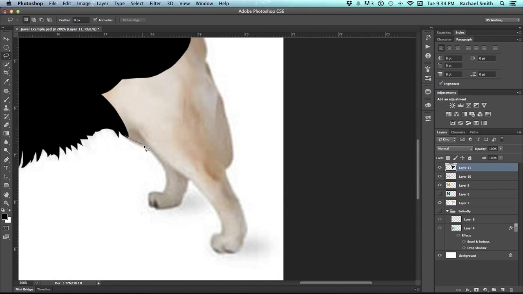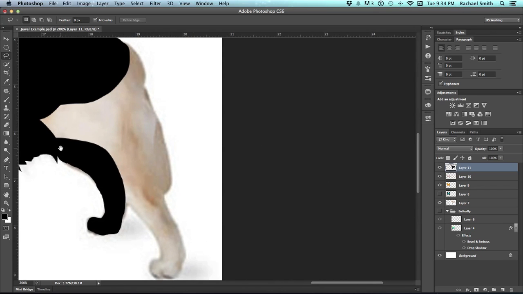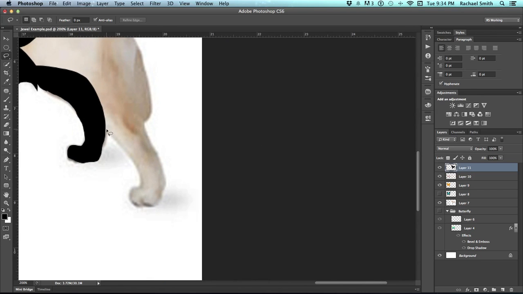If you happen to have a graphics tablet, such as a Wacom, you might want to try this with a Wacom, because doing freehand lasso selections is a lot easier with an actual Wacom pen than trying to do this with a mouse. And my mouse is actually okay.